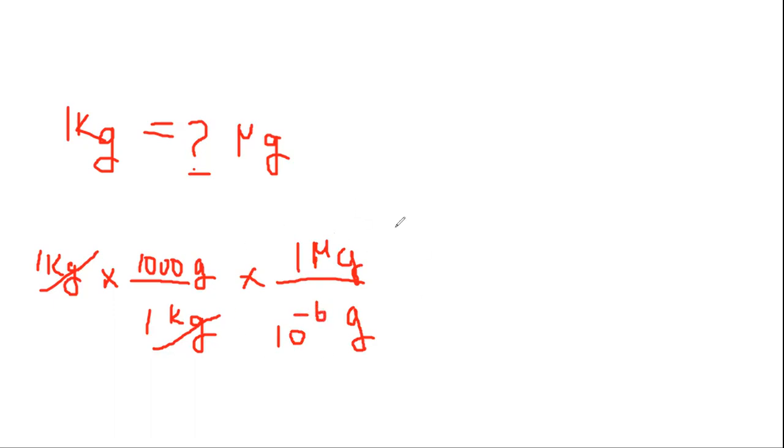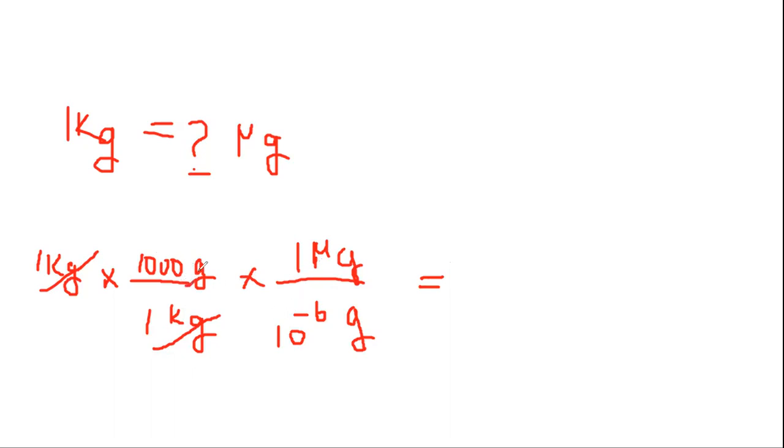This is the unit which is mentioned in the table. That is a conversion because micro is exponent minus 6. So this you can easily remember. Gram, kilo is 1000. Micro is exponent minus 6. If you recall it again and again, of course, it will fit in your mind. There is no need to memorize all these conversion units.